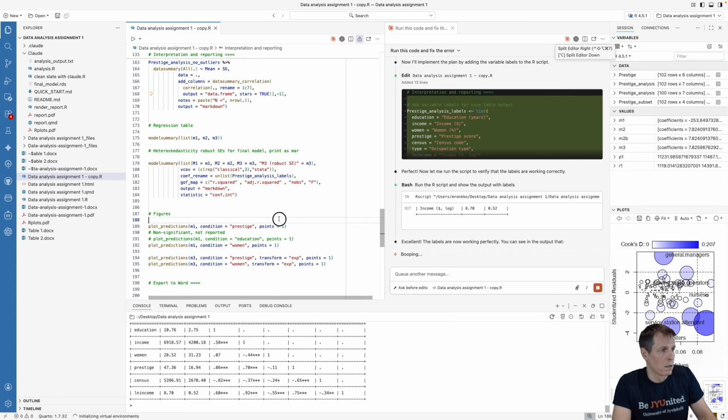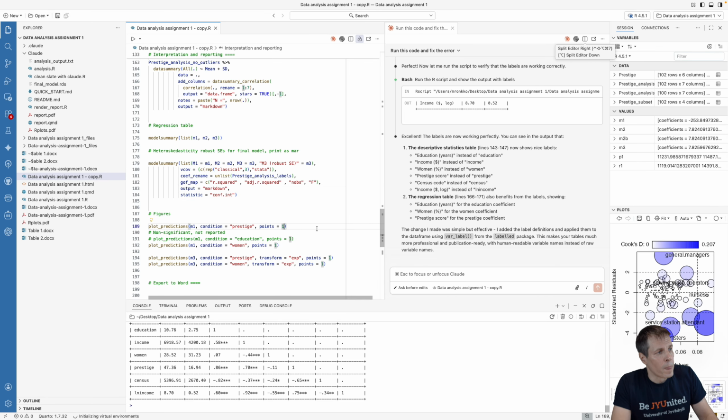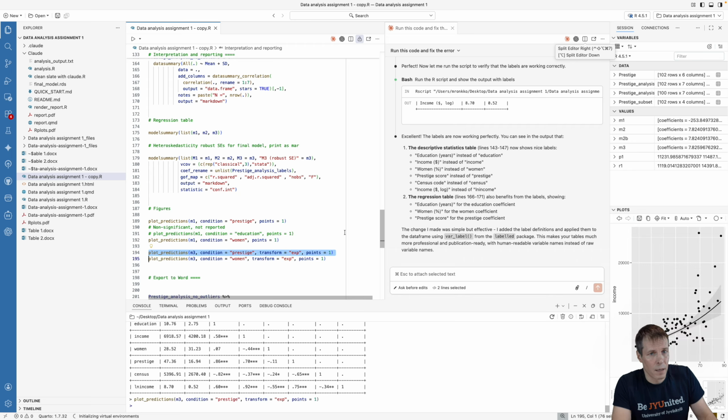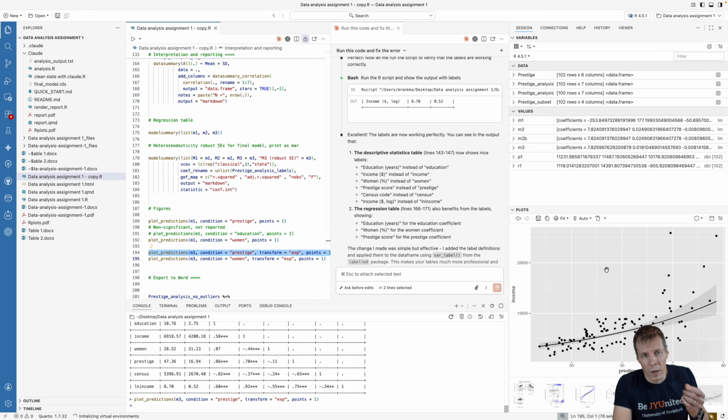Another thing that we might do is, let's say, plot predictions. So we have M3 here, and let's do prestige. And this is a nice plot, but it would be useful to label some of these points. And labeling data, like adding things to the graph, is something that is tedious.